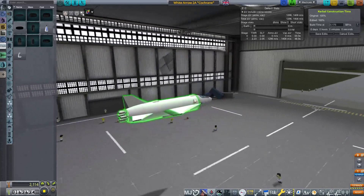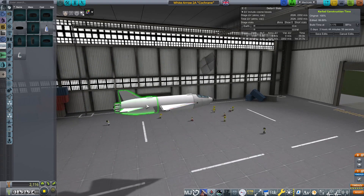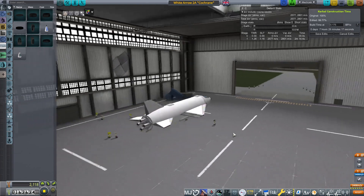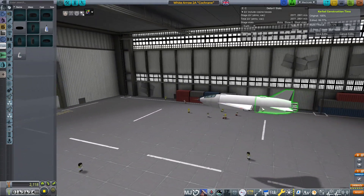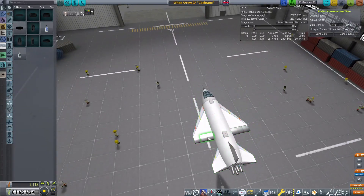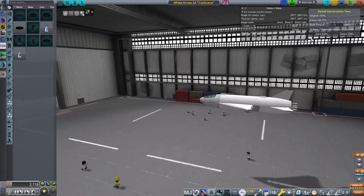In the spaceplane hangar I'm just checking over the craft. You don't technically have to do this, but one of the reasons I've brought it into the hangar instead of just refuelling and relaunching is I want to make sure the landing gear is up. I've put that up, made sure the parachutes have been repacked just in case, and made sure the fuel is in the tanks where I want it. I check there are no flap changes I want and sometimes just tidy up the craft if we've had a difficult flight.